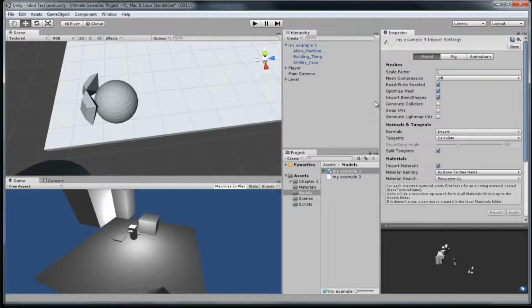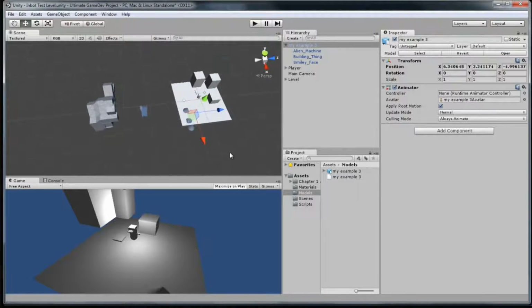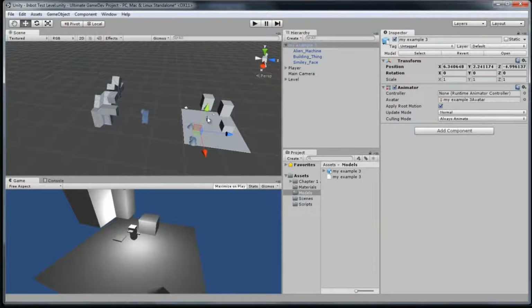Oh, I guess one thing I want to talk about is the center point of a game, or of a model. I want to talk about these center points. So if I, for example, click on this, and you can see if I want to set this to pivot, and I'll set that also to local just so that you can really see. As you can see, my little move tool looks very similar to the one that is inside of Blender. And if I set this to pivot as opposed to center up here, we can see the center of this object, or this model, which is actually 3 models.